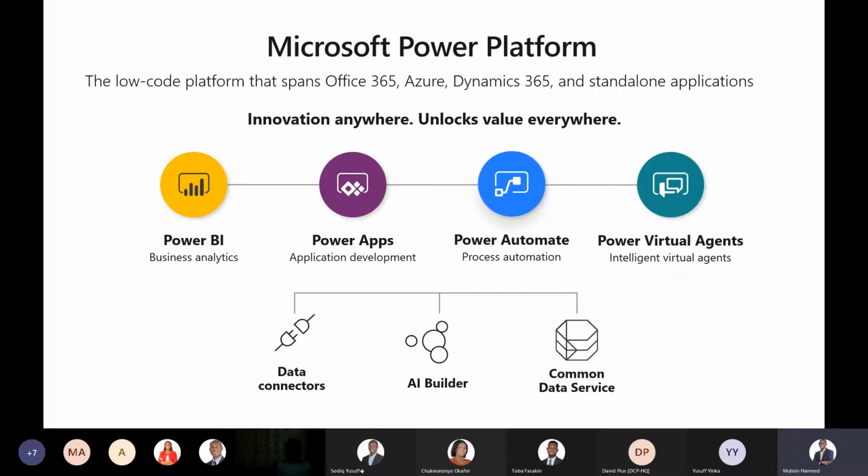But for those of us that are not in a corporate environment, but probably have some businesses we run, or we actually do have a business mindset, business orientation, we can also begin to think around this product, think through them to begin to see how we can actually apply some of these into our businesses. The major essence of the Power Platform, as Nonya has mentioned, is to empower everyone.